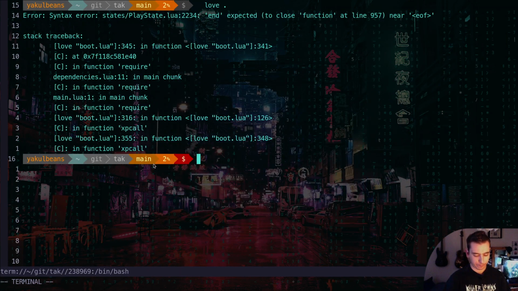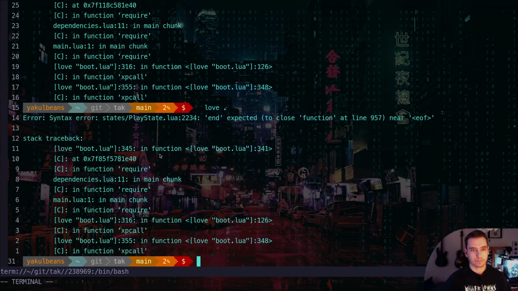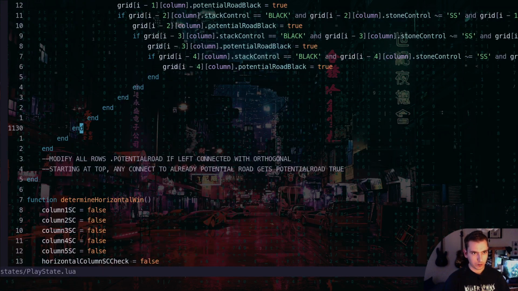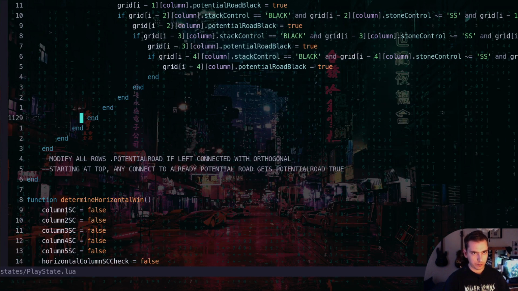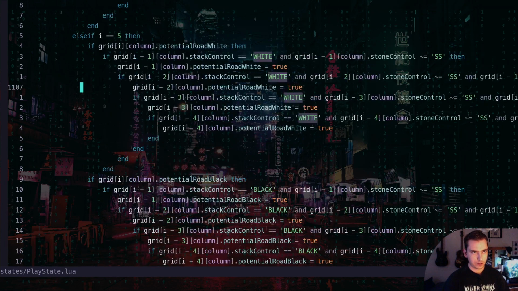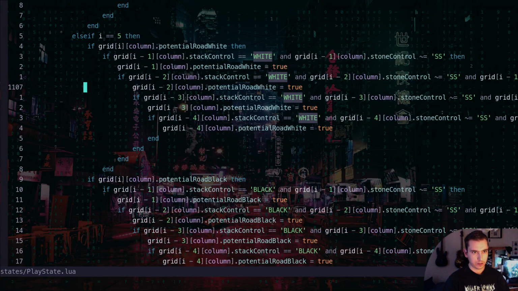Well, progression. What if there wasn't too many ends there? This one needs an end.